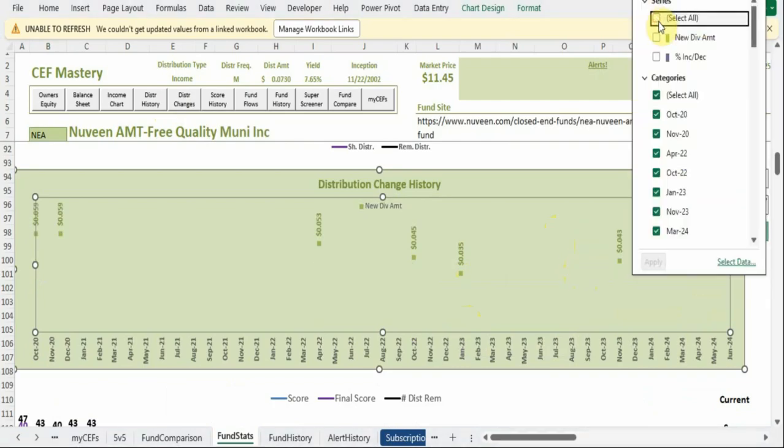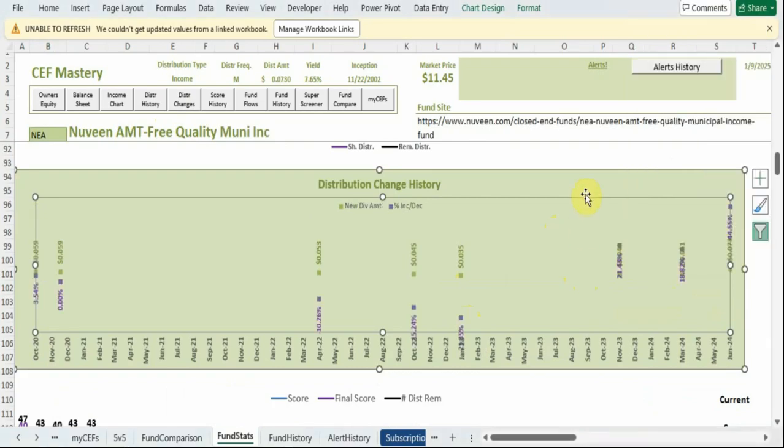And when you're done, try to remember to reselect everything, but if you forget, like I said, you can just close the file without saving, and then when you open it back up, it returns to its original state. All right, that ends the rehash of advanced charting techniques.